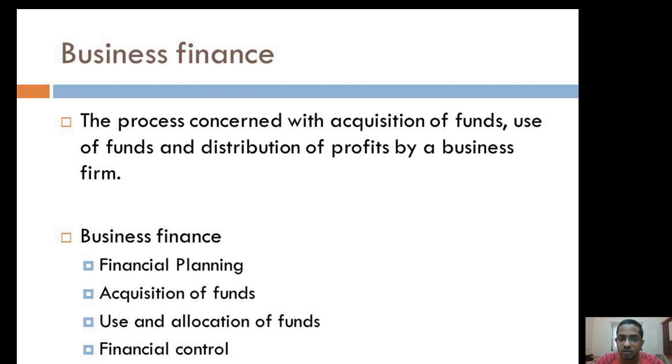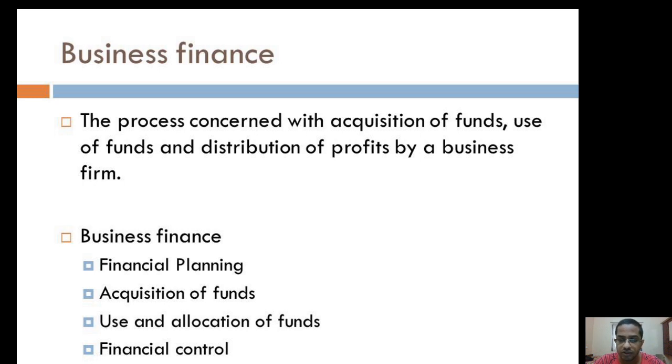Second thing is you have to use these funds in a properly arranged manner with proper criteria and priority to different departments. For example, if you have raised 10 lakh rupees through different sources of funds, like you have taken some borrowings from the bank, you have taken some finance from the public by selling your shares, and you have 10 lakh rupees with you, you can't just keep this 10 lakh with you ideally. You have to use this 10 lakh in a wiser manner. You have to distribute these funds to different priority areas in your business, like marketing, sales, production, or purchase of raw materials. All this has to be dealt with in a proper manner.